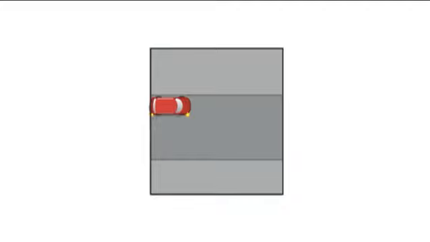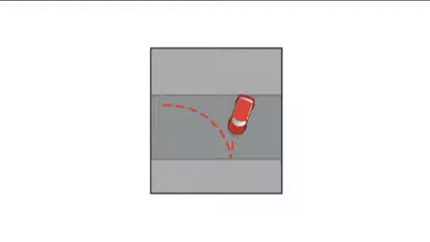As with all turns, you need to make sure you signal. Start on the left side of the road. Look in both directions to make sure there is no traffic coming. Drive across the road to the opposite kerb. Check both directions again for traffic, and then reverse. Look again and then you can drive off.